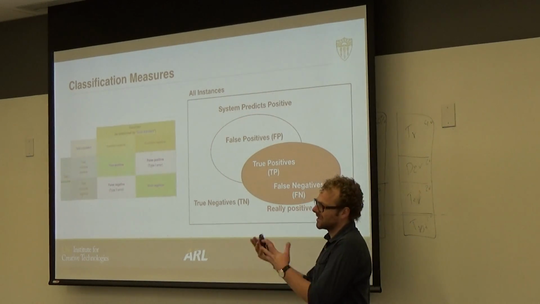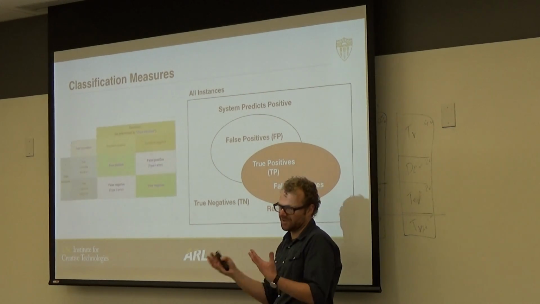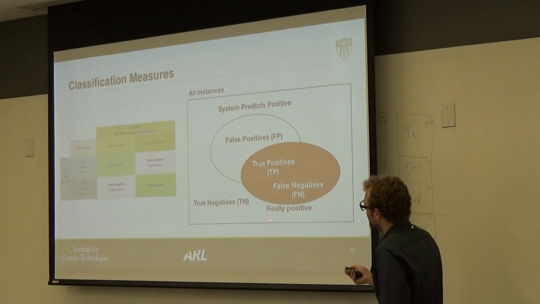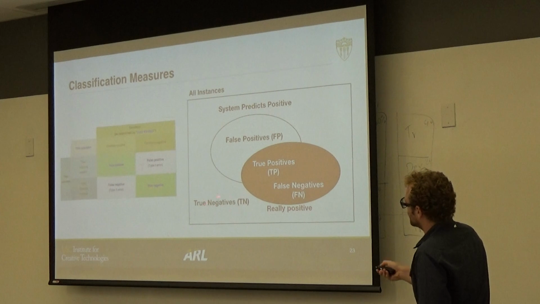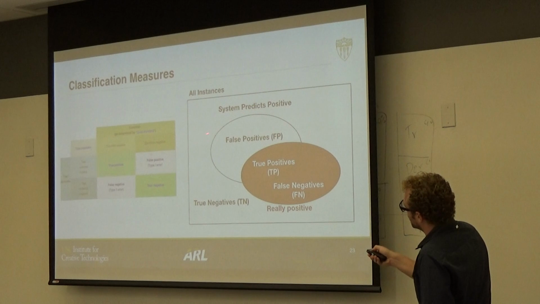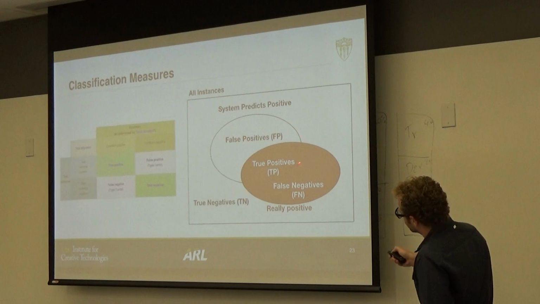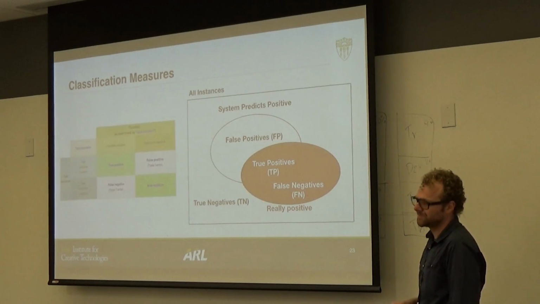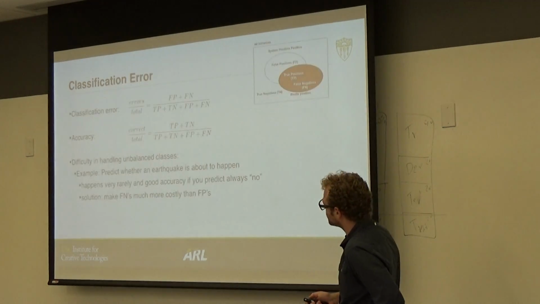So we have type 1, type 2 errors, like false alarm, false rejection are different words for that. And you can also look at this like a Venn diagram where all the instances are in the square, the true negatives are out here, the really positive class is red, this circle here are the false positives, these are the true positive samples, and these are the false negatives here. Okay? So this is another representation of the same thing here.